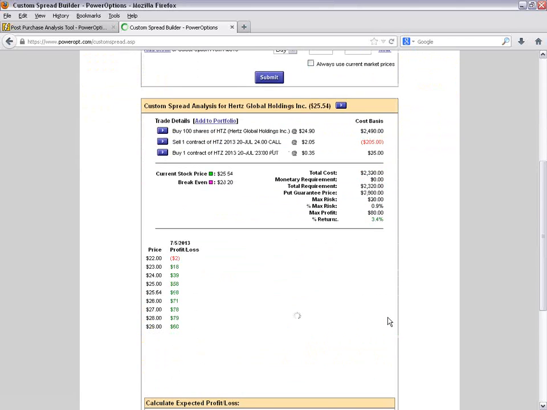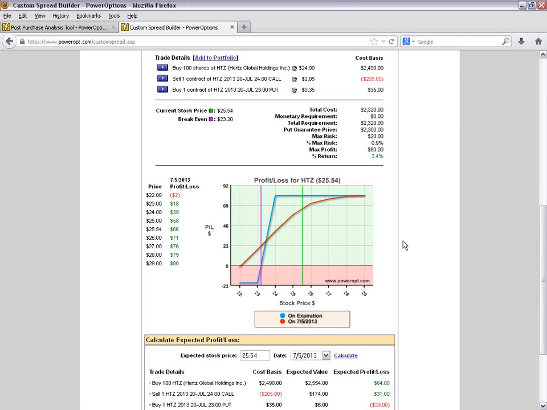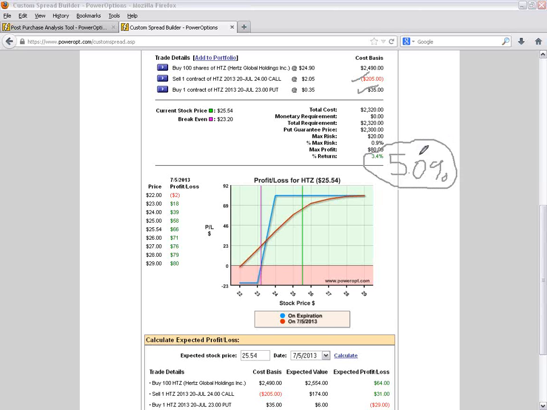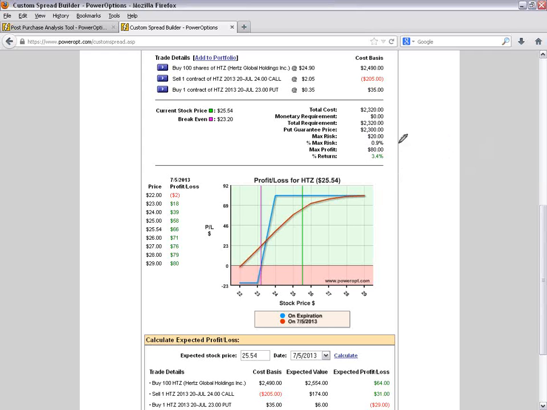So sometimes it's okay to just do a one-month trade with protection. I really like this. Okay, so remember, we had a potential to make 5%. Let's just consider this a one-month trade instead of a roll. All right, so we had a potential to make 5% on our position. Well, now if we sell that deeper in the money 24 call for 205 and buy a put for 35 cents, we're going to lower our gain from 5% to 3.4%. But again, in the worst case scenario, the most we could lose is $20 or 0.9%, even if the stock dropped to $18 per share or $17 per share. That's why I use standard collars from time to time.